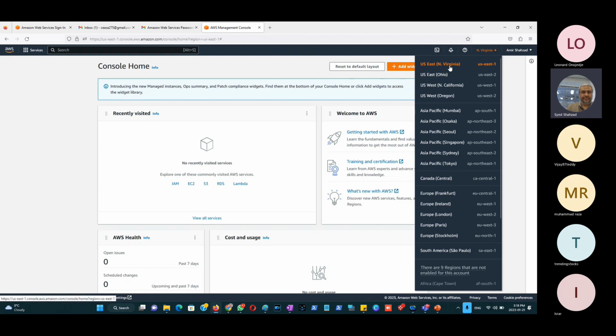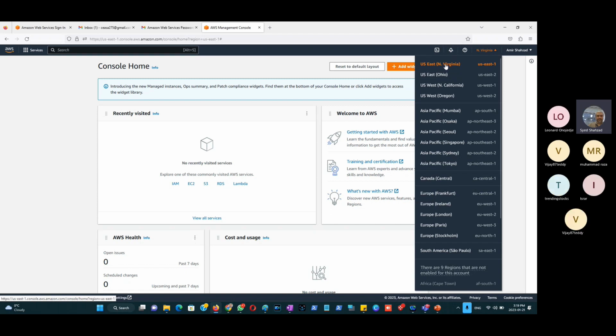Now, why are we connecting to North Virginia and not to Canada Central? We discovered in previous classes that North Virginia has all the latest features, while Canada Central is missing some of the services that AWS offers. Pretty much all the services AWS offers are mostly available in the North Virginia region, but fewer are available in Canada Central.